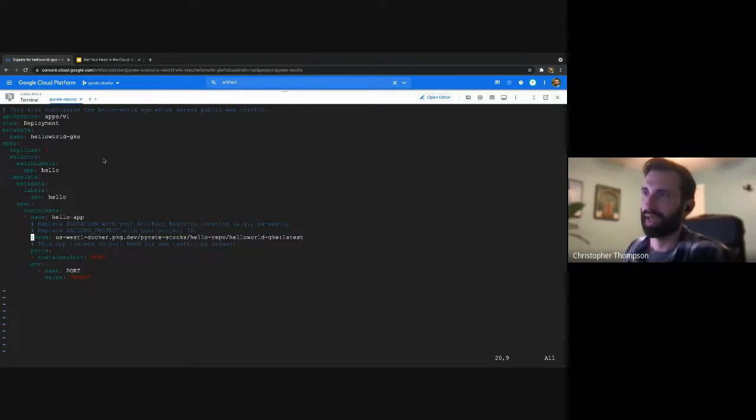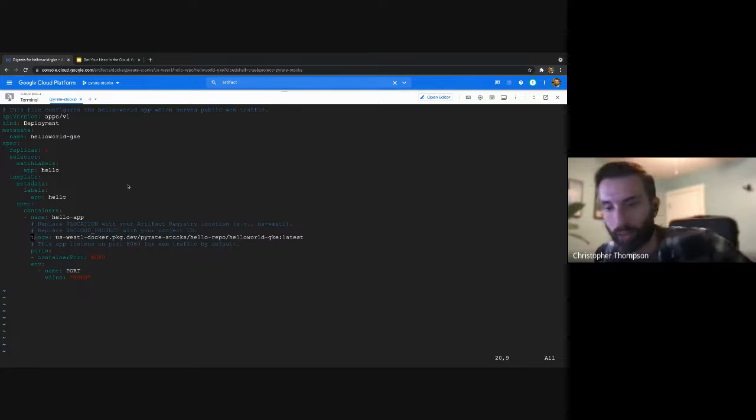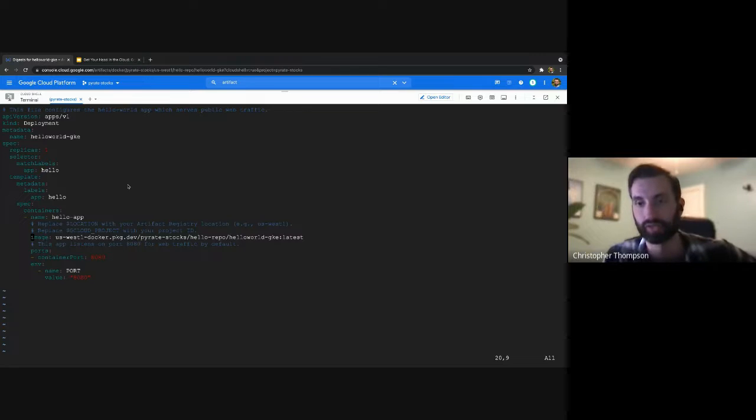But nevertheless, this is a configuration file. This is what we would hand to Kubernetes, or I should say specifically, the API server, to say, this is what I need to put on the cluster. And this is called declarative configuration. When we say declarative configuration, it's directions on the state of the world.